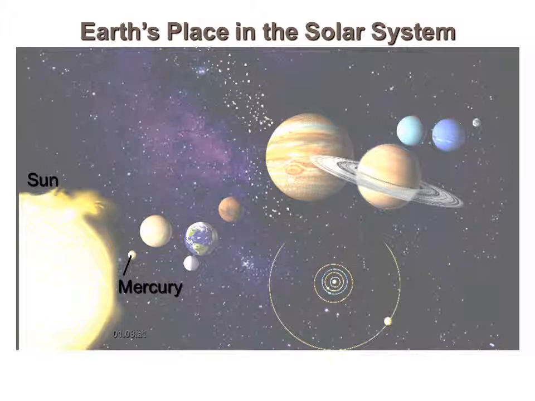Mercury is hot, but it almost has no atmosphere. The next one in is Venus. Venus is also hot, but it has a thick atmosphere that causes a greenhouse effect. Then that's us, the third rock from the Sun. The Earth has water, clouds, and life. Lucky us. And this image here has also included the Moon. Alright, the next one in is Mars. Mars is smaller than Earth and may have once contained liquid water.